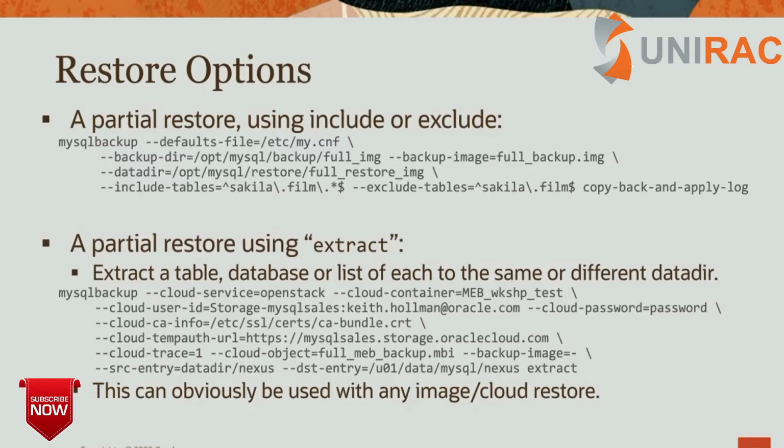Restore from a transportable tablespace backup and rename the table. Okay, now we need to use the user TTS here. That will have to be done with the backup. So therefore, we need to be aware of the constraints in the naming system there. Or we can rename if we don't use TTS backup there, and as you can see, the backup directory here says OPT MySQL backup partial image TTS. The backup image is named as such. We're bringing up these tables, and we're going to rename a table from Nexus replicant to Secure stars, because that's the way we want to do it. And so we can rename tables when we're restoring on the fly. Then, again, we're copying back and applying log.